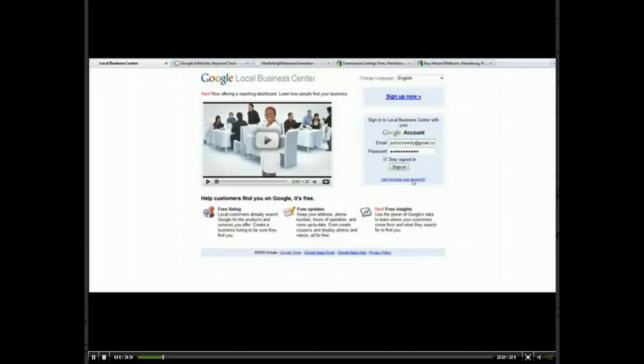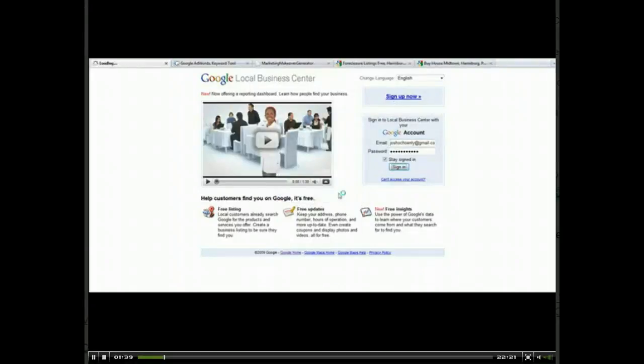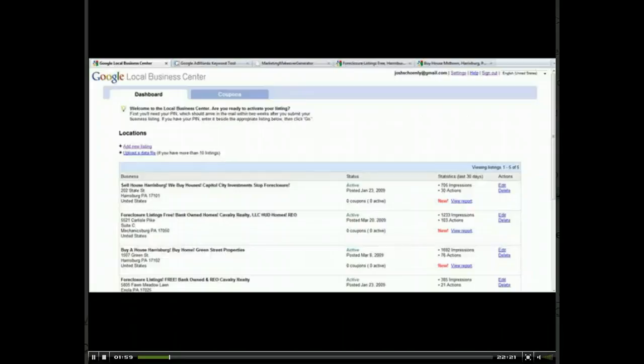But I'm going to take you into an account that I already have. So I'm going to log into my account. And that didn't do what I wanted to do exactly, because I wanted to show you exactly how you get there. Let's go to settings. That's not what I want either. Let's see. What it would normally have up here is something that would say My Account. You would click on that, and then you would click on Google Local Business Center. And if anybody has any problems with that, let me know, and we'll get that squared away.